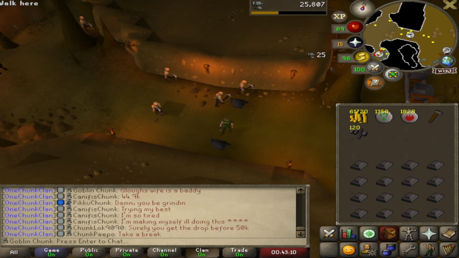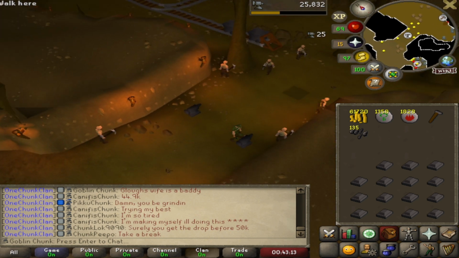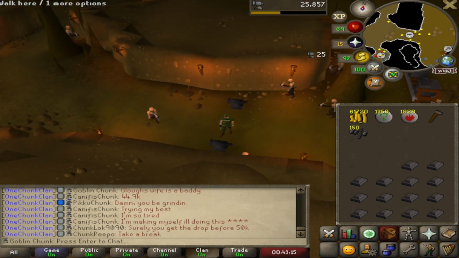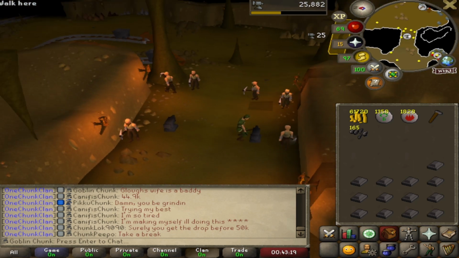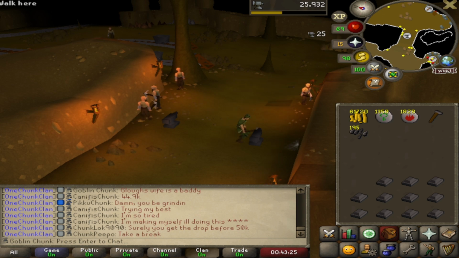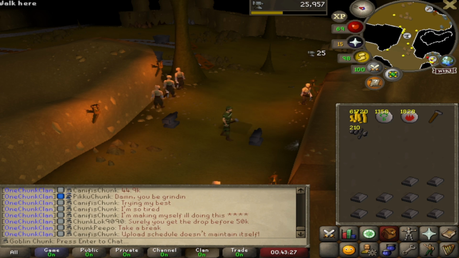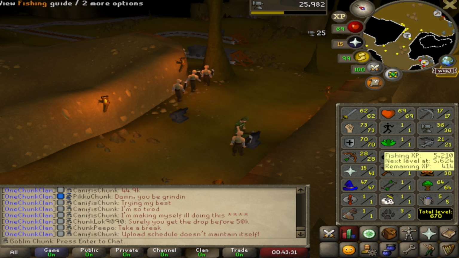I actually don't know if it's faster at all, but either way, I'd rather do it with the rune pickaxe. So I'm probably just gonna sit here and do this all the way to probably 41 mining. Don't quote me. I might wimp out and buy the adamant pickaxe because I want a faster rate, but I am gonna be here for a little bit and just make sure that we process all these bars.